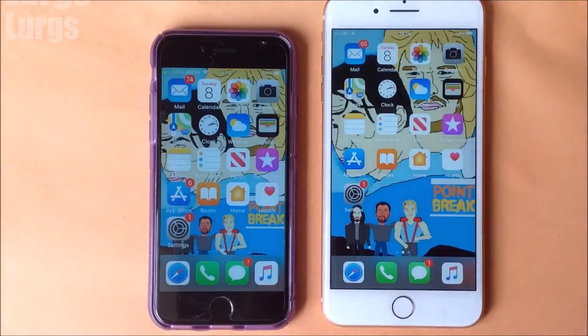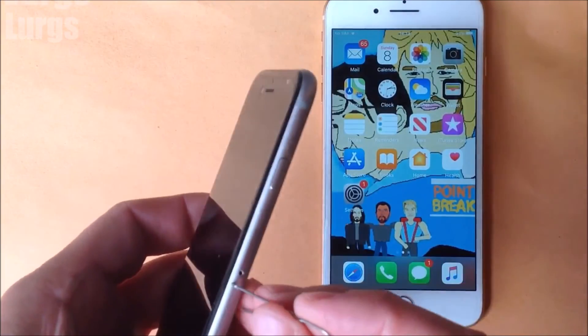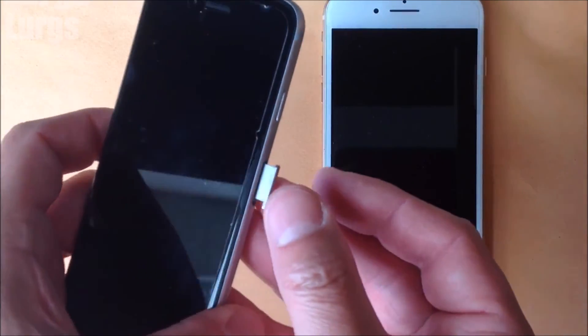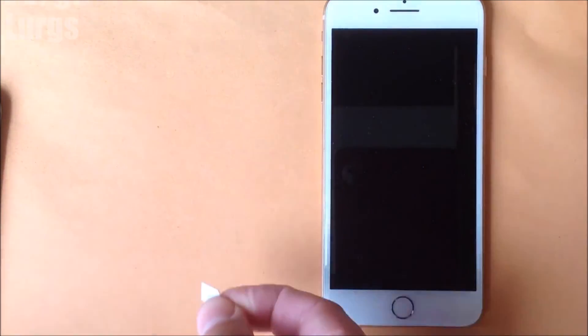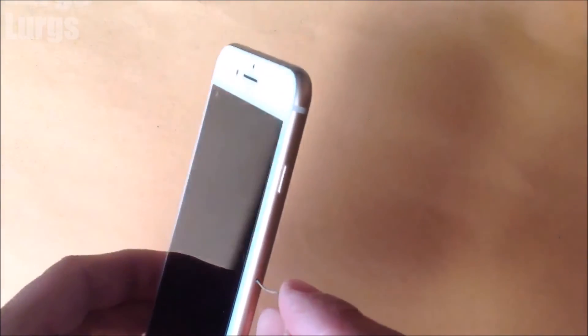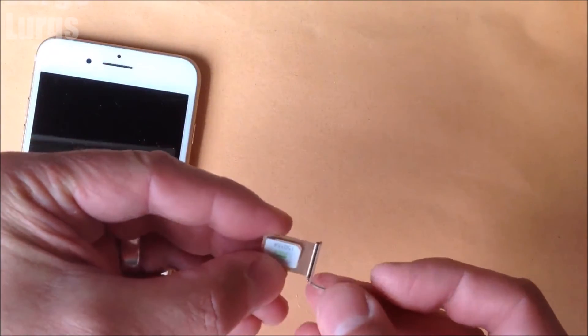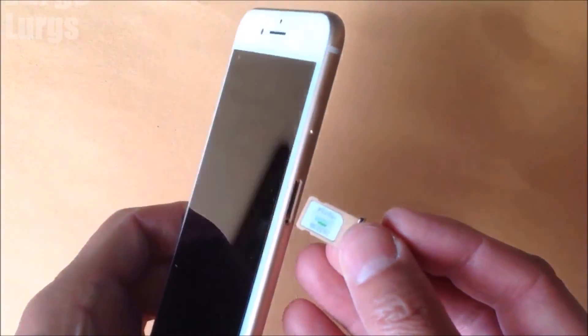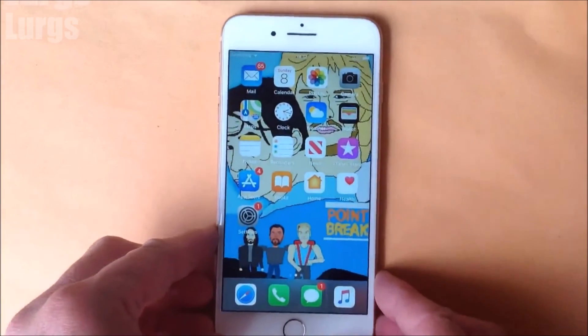As you can see they're looking absolutely identical. The next thing you need to do is remove your old SIM card from your old iPhone and put it into the new iPhone — this is for your mobile carrier. I'm with Asda Mobile. Just push a little paper clip in there and it pops out; this is a micro SIM. Remember to put the old holder back in the old iPhone. Push the paper clip in the new iPhone and it should just pop out. Lay the micro SIM in there — it can only go in one way, it's got a curved edge on the top right-hand corner. Slide that in gently, put it back, and switch it on. Give it five or ten seconds and it should pick up the carrier.